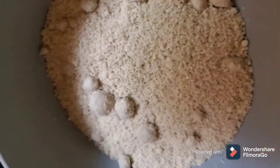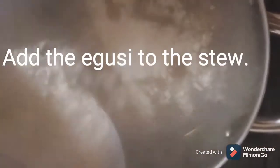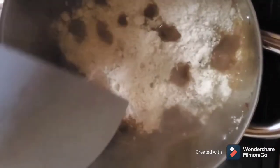And now this is your egusi. Yes, that's the egusi. About 1 cup of ground egusi inside the bowl.